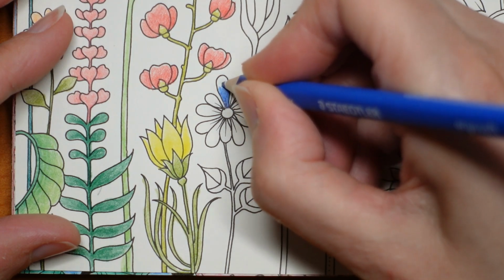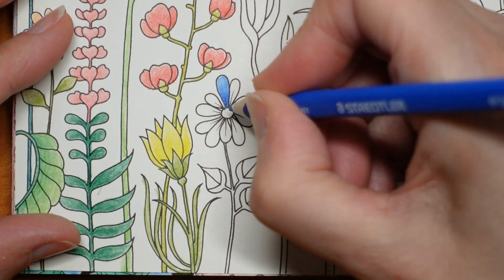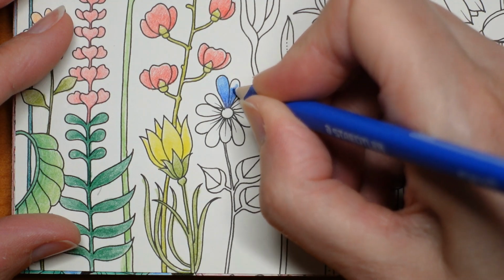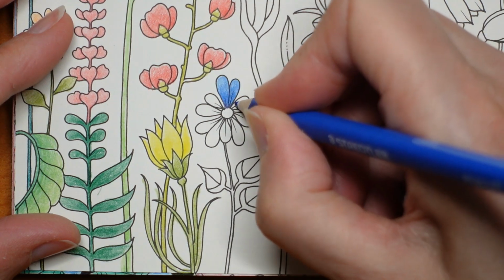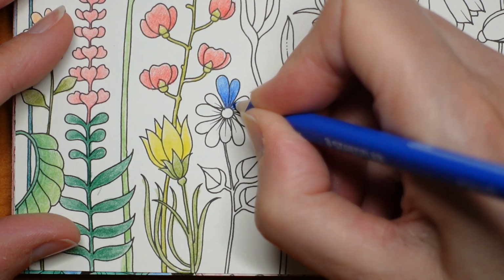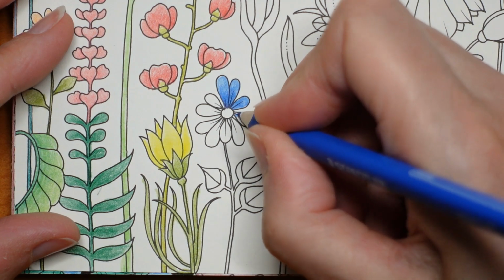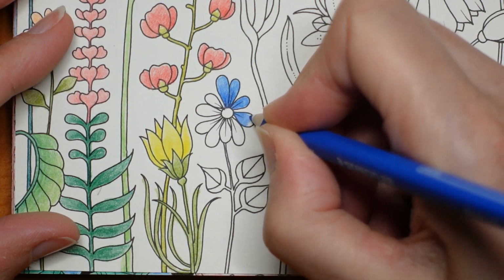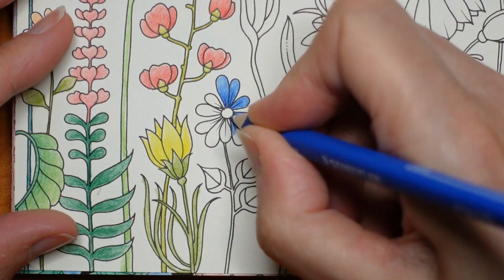I don't think I'm going to need a second colour. I think I can just put a lighter bit on here and it'll work. If you find this difficult, you could try putting some white pencil on the edges to lighten it. I actually find that more difficult than fading, or than, you know, doing more layers and less layers. But it's all about just finding a technique that suits you, really.